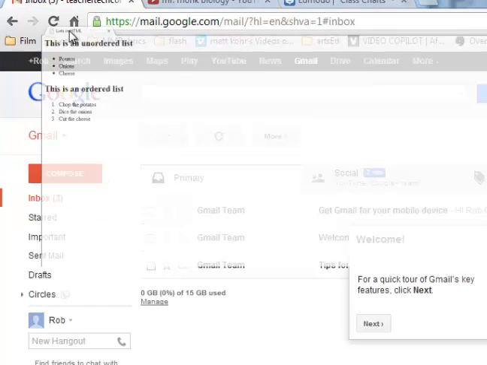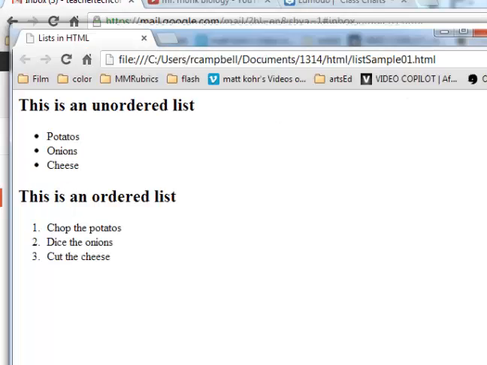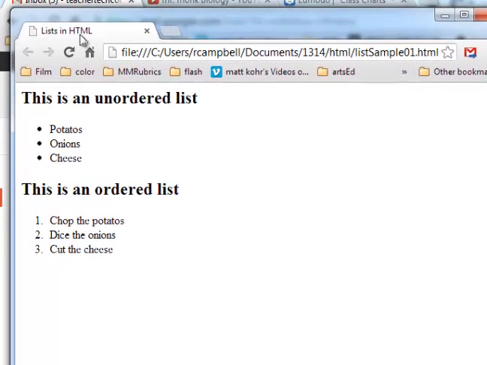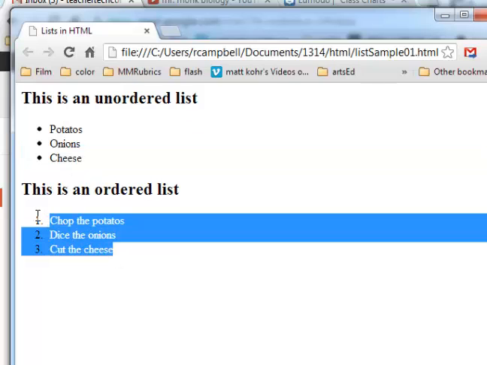Okay, in this video we're going to take a look at how to create lists in HTML, and you'll notice that this one's already got a tab at the top, and the tab has been set up to say lists in HTML. So this is the title tag. Here we have an H2 and another H2 for titles, and underneath of each is a list. This list is an unordered list, and it's just signified by bullet points, and the ordered list is numerically ordered 1, 2, 3, so automatically done. You don't have to put the numbers in there, the tags take care of it for you.